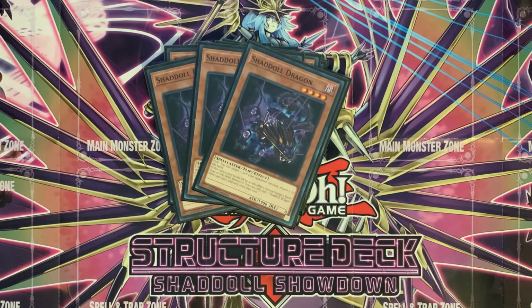I run 3 Shaddoll Dragon because it's spell and trap removal when it's sent to the graveyard by card effect, and then when it is flipped, it's a non-targeting removal. Actually, it's targeting removal, not targeting destruction. So you target a card and you return it to the hand if it's flipped face up.